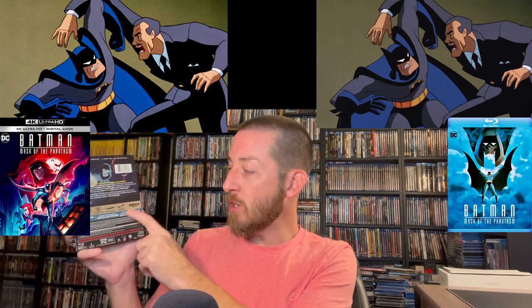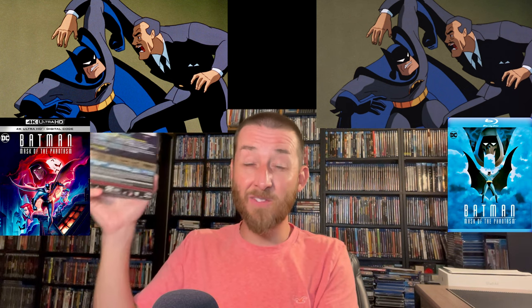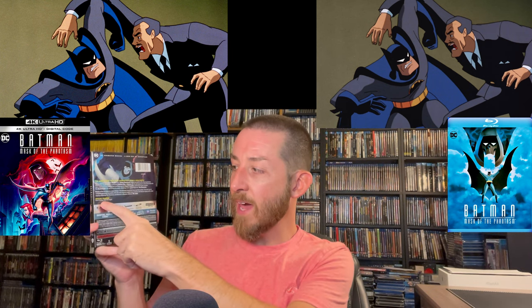This is a native 4K 2160p release because of how they created it with that brand new 4K scan of the original camera negatives. It does come with a digital Movies Anywhere code — it is a 4K copy — but when I sat down and compared the two, the digital copy does not compare to this native 4K with the higher bit rate. The digital version was lacking most of the natural film grain, which tells me it is very compressed. Keep that in mind: the digital version is not the same as what you get on the physical 4K disc.